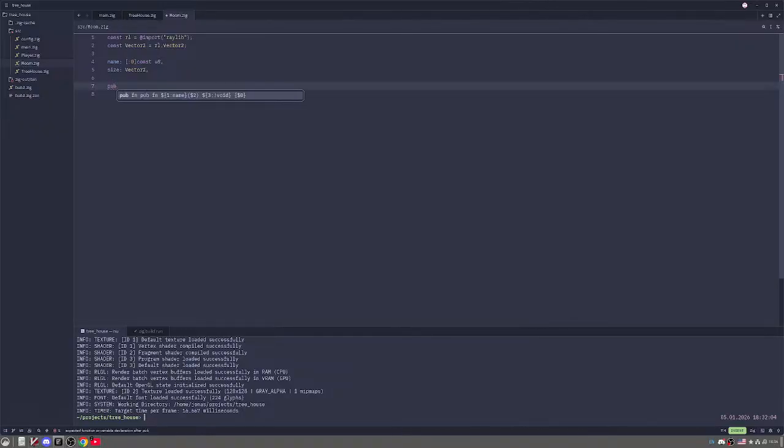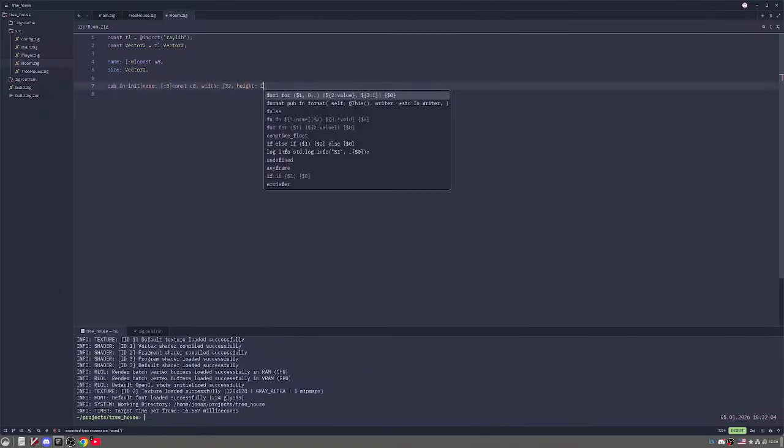We can init with a name, u8, and then with width and height. The vector2 is f32. So okay, f32 width, f32 height.